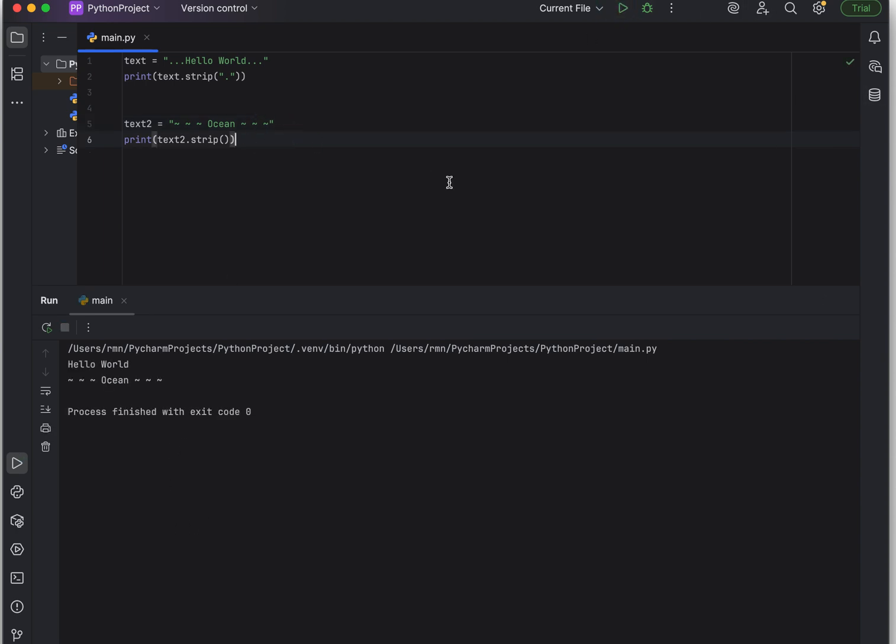Huh. Why? So I have to do this. Ooh. I don't get it. Text2 strip.